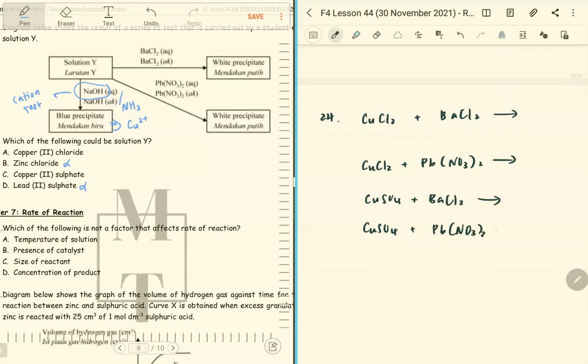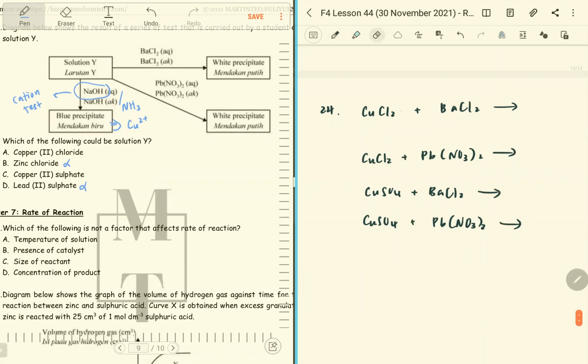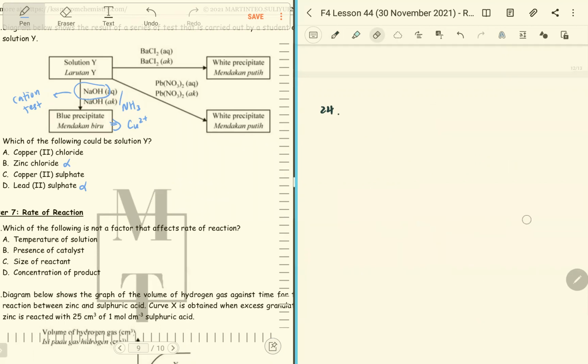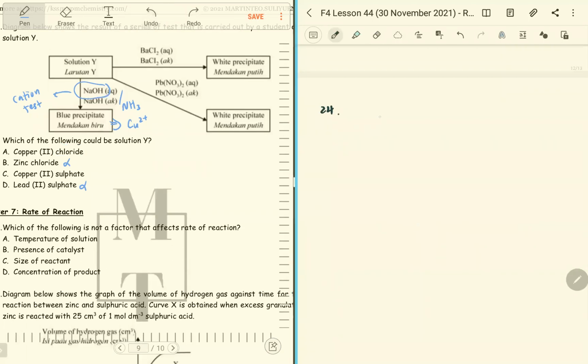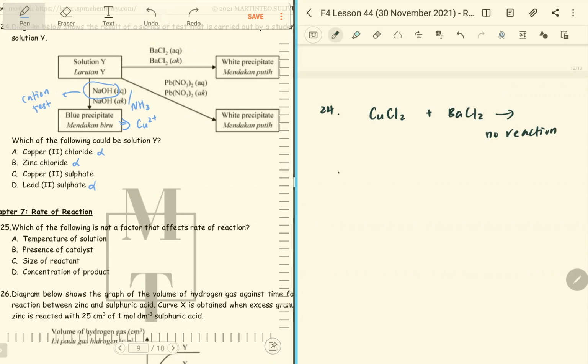When you see all of these, they are actually trying to do double decomposition. That means you will just change partner. So when they do a reaction, you can just take a look at the back part here. Whatever has the same will not react with each other. So from here, I can straight away remove this one. The reason is because I see chloride, and if I were to react with BaCl2, this is actually no reaction because you cannot react a chloride with another chloride. So I'll just take away this one, and the answer is C.